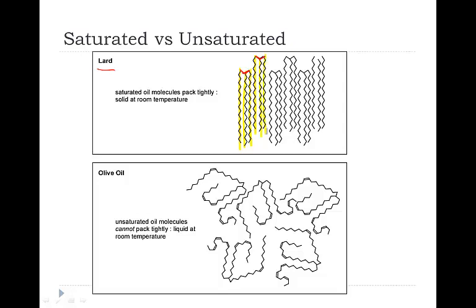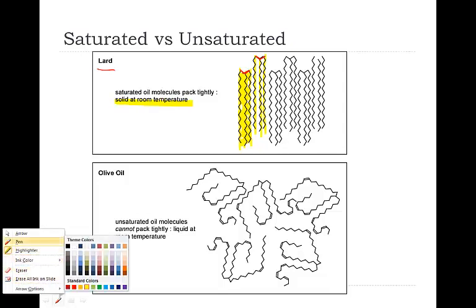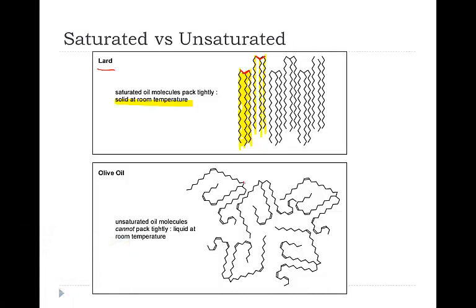So the zigzags tend to complement each other and allow within a molecule it to form a nice tight structure. And then it can form a nice tight structure with the molecule next to it. And so therefore, saturated fats and oils tend to be solid at room temperature. On the other hand, here we have olive oil. So there's its glycerol backbone. Here's another molecule's glycerol backbone.